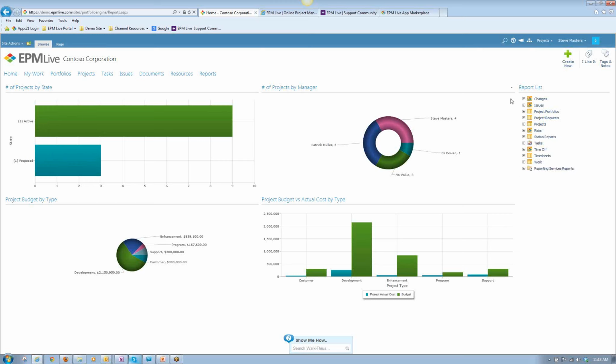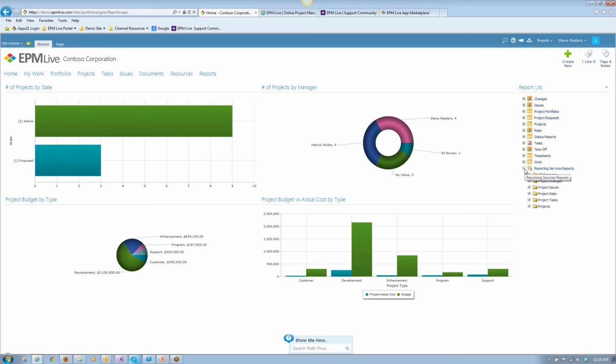So you'll see here that because we are managing a change list, we do have an issues list, we do have the ability to manage requests and risks and issues and tasks and timesheets. We have the ability to report very easily on those work items, right? So you'll see here that, for example, under timesheets, we have the My Timesheet report. We have timesheets that have been approved by project managers, timesheets that have been approved by timesheet managers, and then we have some general timesheet reports.